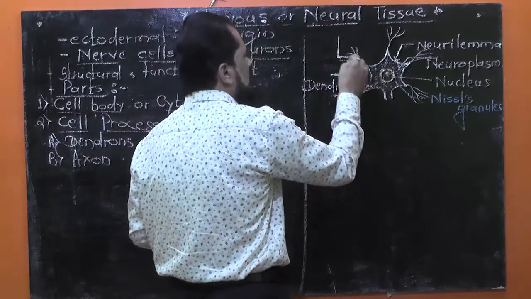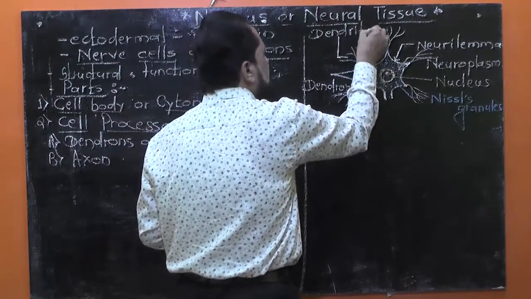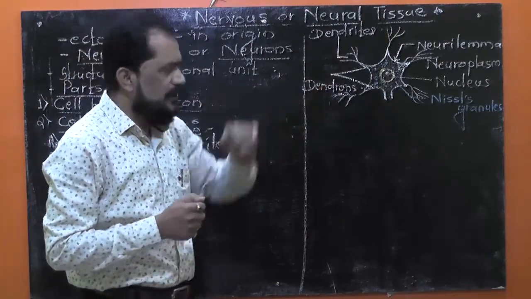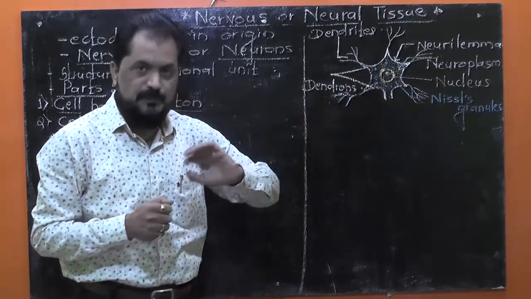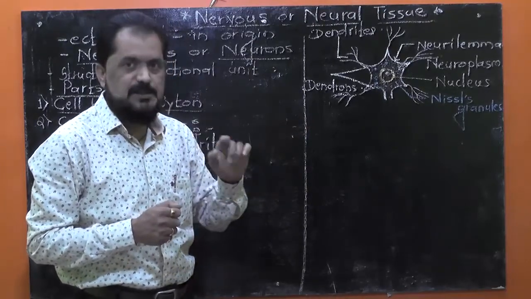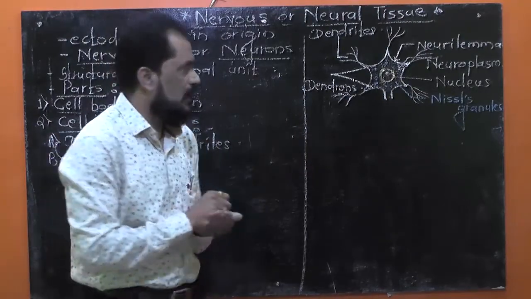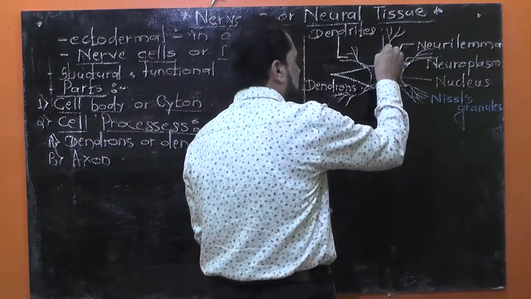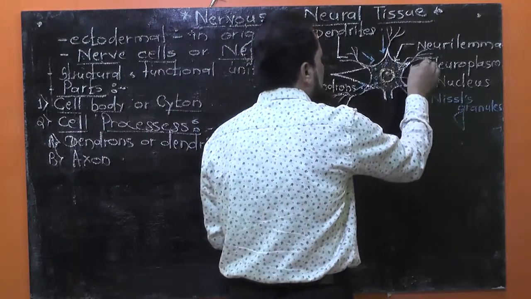Of course, these dendrons and dendrites also contain neurofibrils, neurotubules as well as Nissl granules. The role of dendrites is to bring impulses towards the cyton. It means they convey the impulses towards the cyton. याचा अर्थ दुसरीकडून आलेले नर्व इम्पल्सेस, दुसरीकडून आलेल्या विद्युत संवेदना या सायटॉन कडे आणण्याचं कार्य या डेंड्रॉन्स मार्फत केलं जातं, डेंड्राइट्स मार्फत केलं जातं.